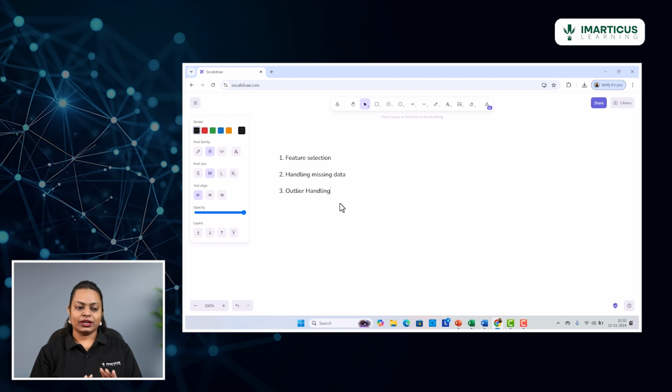So now, once you have handled the outliers, you probably have the right kind of data to work upon, the right set of observations also, and the right set of variables also, because you have done the feature selection as well. So now, once you have that entire data with you, you can proceed and work upon some other transformation related steps. And when I say transformations, what are some of the common transformations?